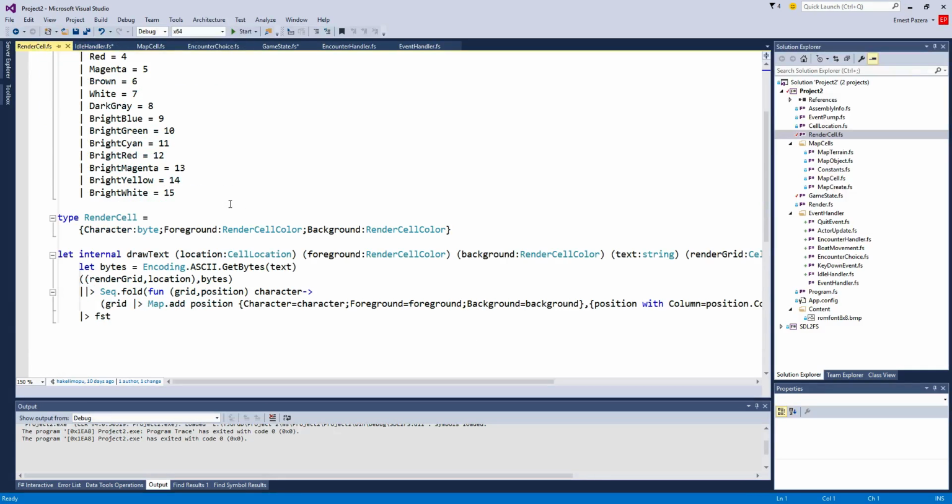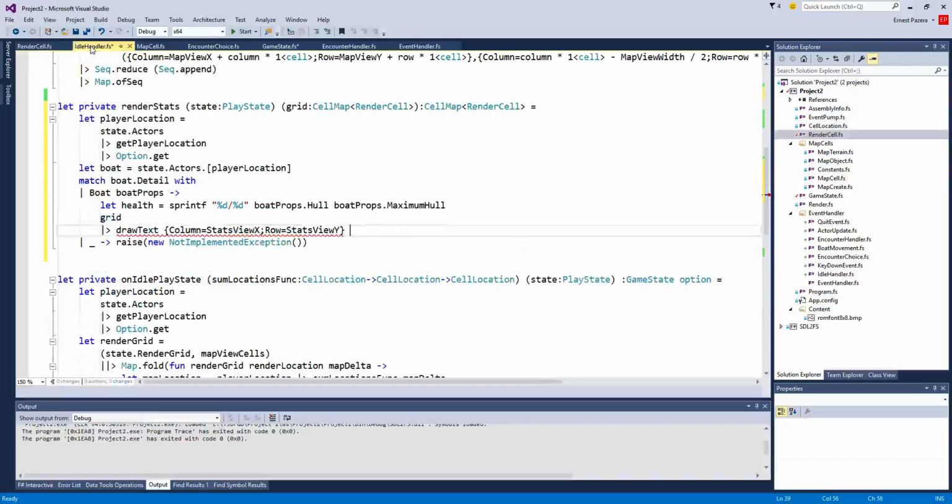We're in render cell. I want the foreground, so I want a render cell color. Render cell color dot... I don't know. Let's go brown. And then health.